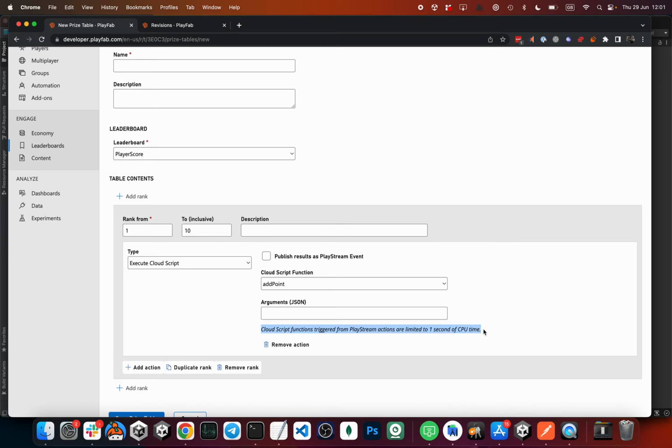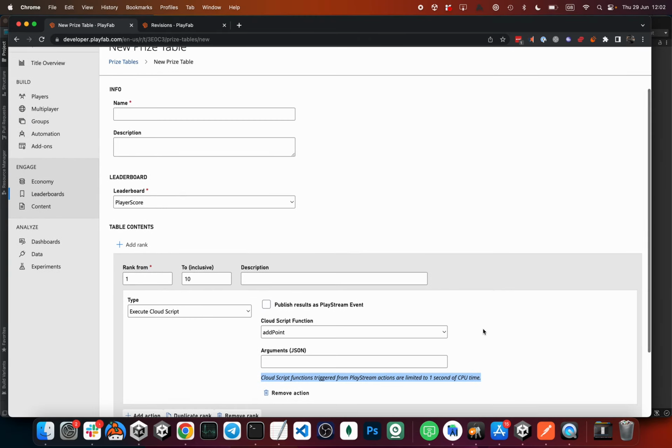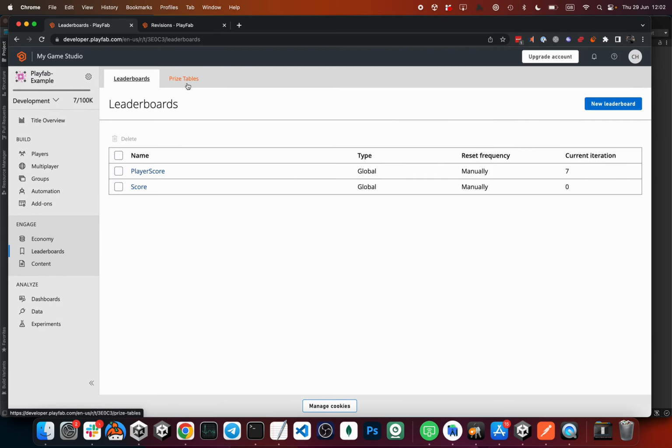That's a little bit dangerous because in that function, when we give a player Bitcoin, we need to call the Zebedee send to gamertag API. And technically that could take more than a second, if the internet is slow or Zebedee is being a bit slow at the time, and that would cause our function to fail. So it's not really a great place to do it like this. So I looked at this and I played with it, but I abandoned it. So I didn't use prize tables, but I just wanted to talk about it because prize tables, it's there.